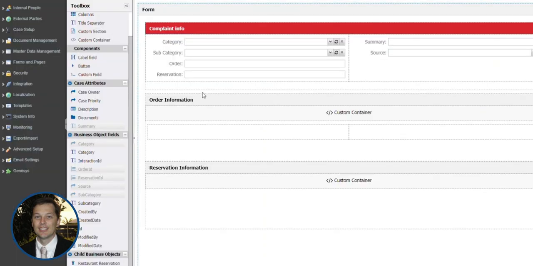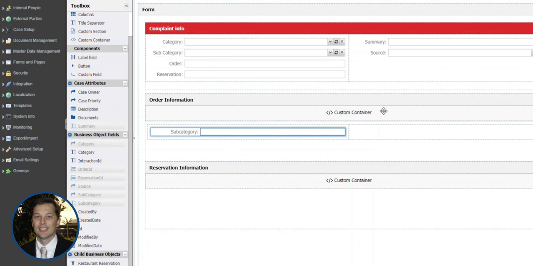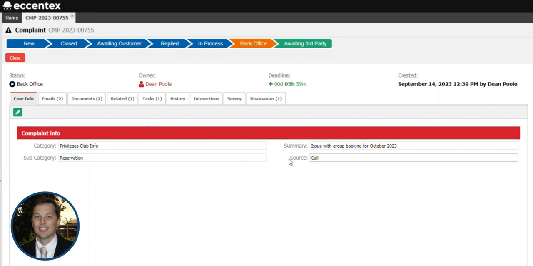Using the Service Journey drag and drop screen builder, an admin can very quickly define a data model and fields and drag and drop the fields onto the screen in a way that is intuitive and meets requirements. The caseworker then sees that screen layout and can retrieve and update information as they need to.